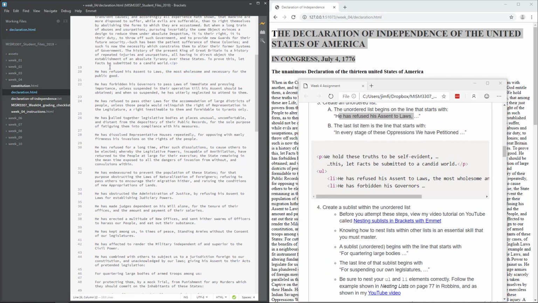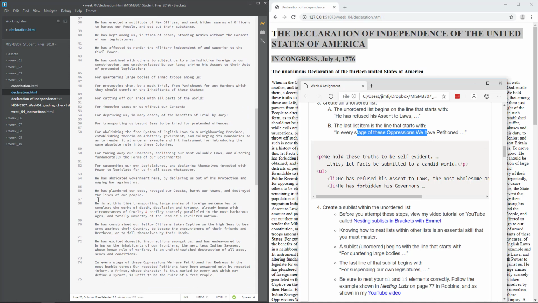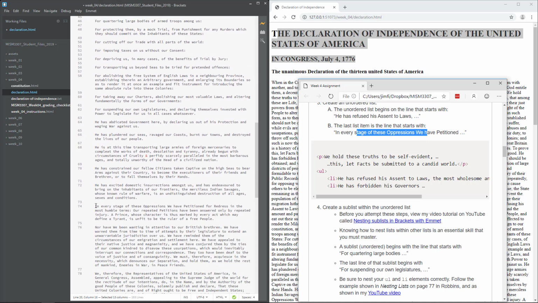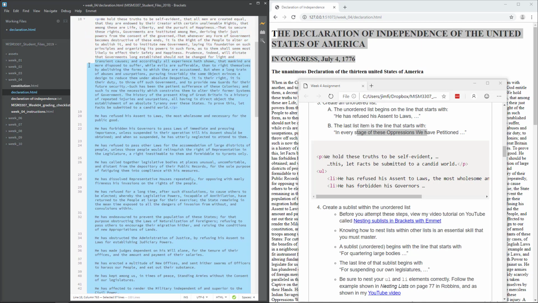So the unordered list is going to go all the way from "He has refused" down through "in every stage of the oppressions that we've petitioned." And that's this one down here on my line 74. That's going to be the last list item. So what I could do here is just go ahead and highlight all of this section that's going to be the unordered list.